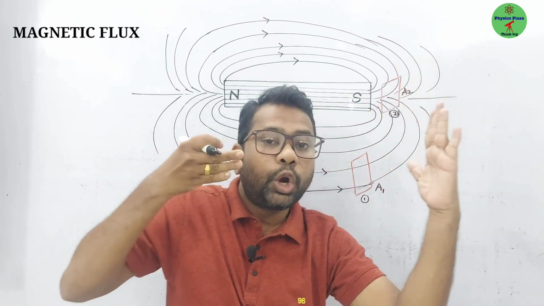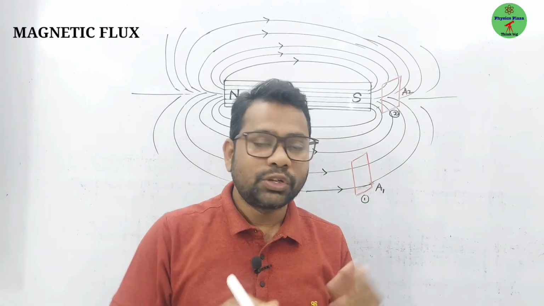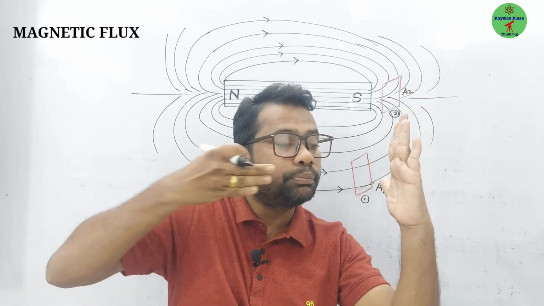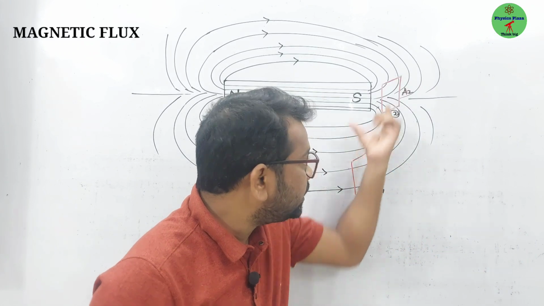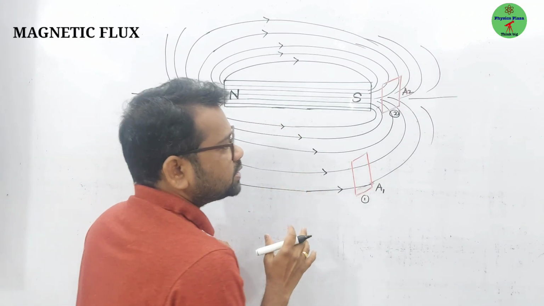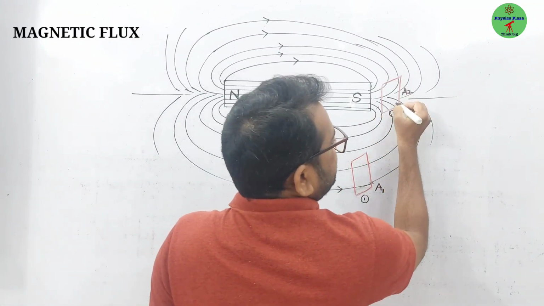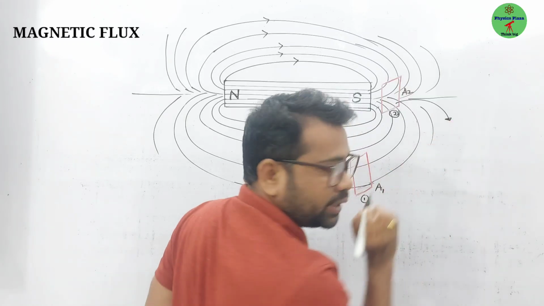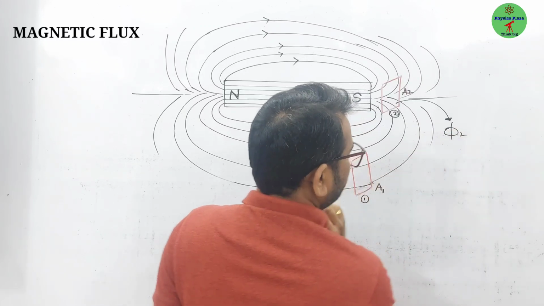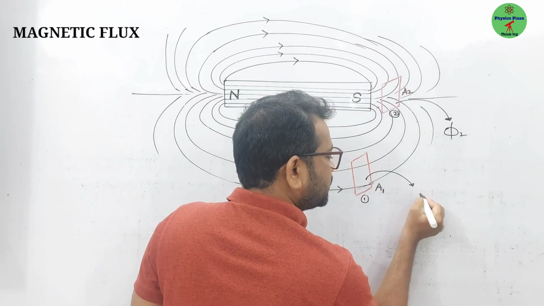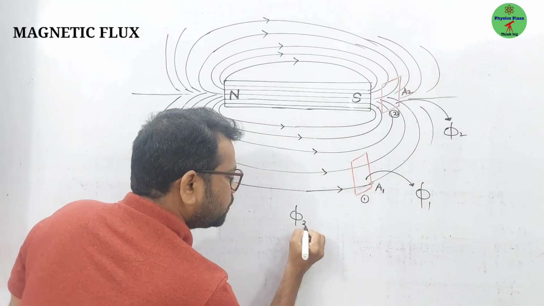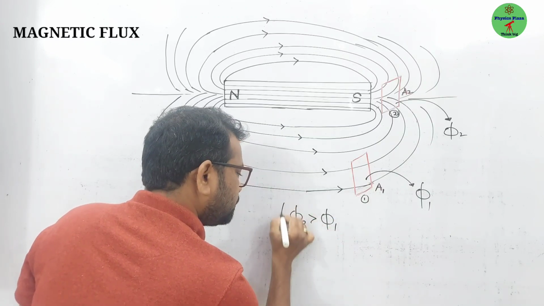So what I mean to say is that this is a normal. Try to understand. Field lines are passing normal to the surface, perpendicularly. So field lines are passing perpendicular to the surface areas which we considered. And children, now I can say that the magnetic flux linked with A2 is, let us say, magnetic flux will be shown with the letter phi, and the magnetic flux linked with A2 is phi 2, and the magnetic flux linked with A1 is phi 1. Then I can conclude that here phi 2 is greater than phi 1.